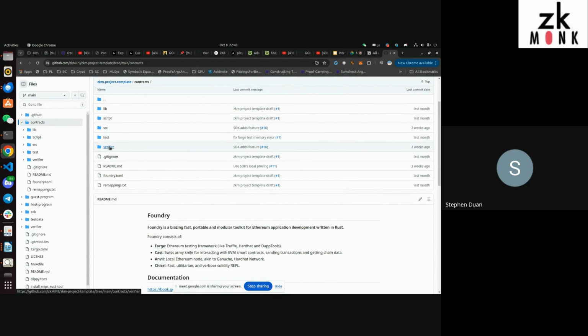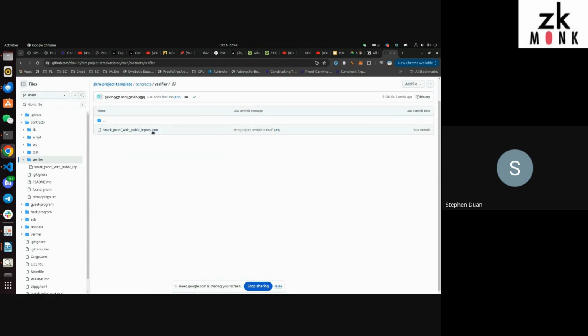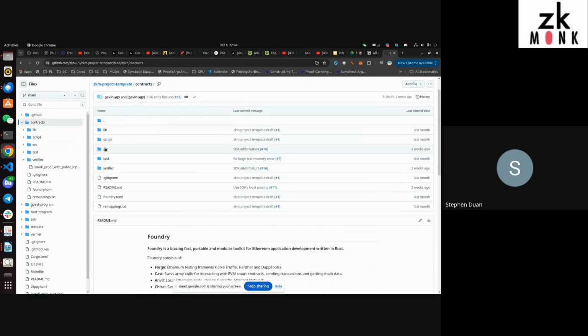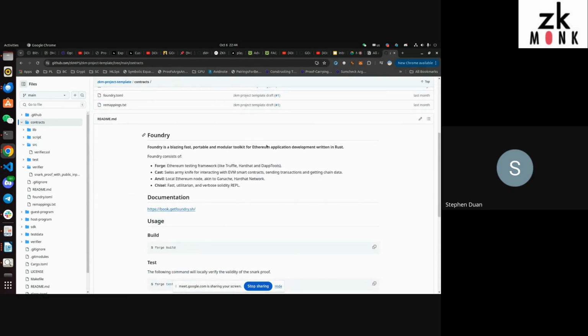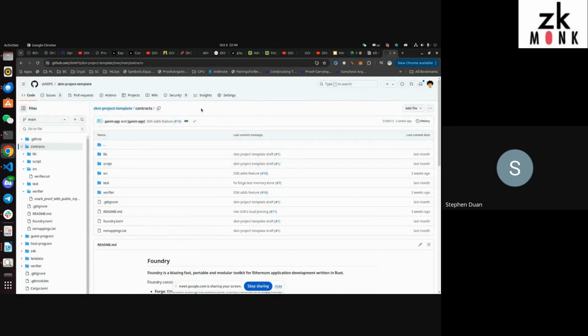So when we generate a proof file, you can move the file into here, and then you can also implement your other smart contracts, and import and include this file in your smart contracts. So basically, we want experienced developers to use the project templates to build their production-ready zk applications.